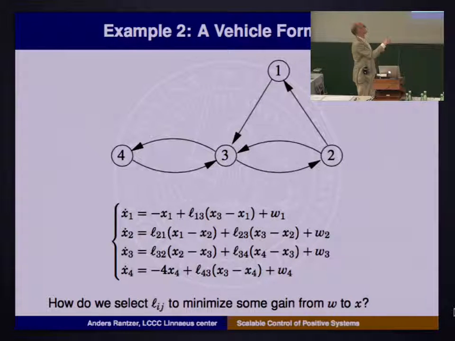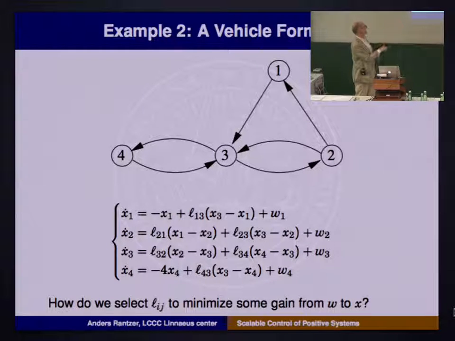And some of the vehicles can measure their own position. So the first one doesn't really need these L parameters to stabilize, because it knows its own position, so it can stabilize subject to disturbances. But it's possible also to measure the distance between the first and third vehicle, and these distance measurements can be used to update the state. So here you see that the second vehicle can measure the distance to the first and the third, and use both of those distance measurements to update its position. The fourth vehicle doesn't need to rely on distance measured to neighbors. It can stabilize on its own.